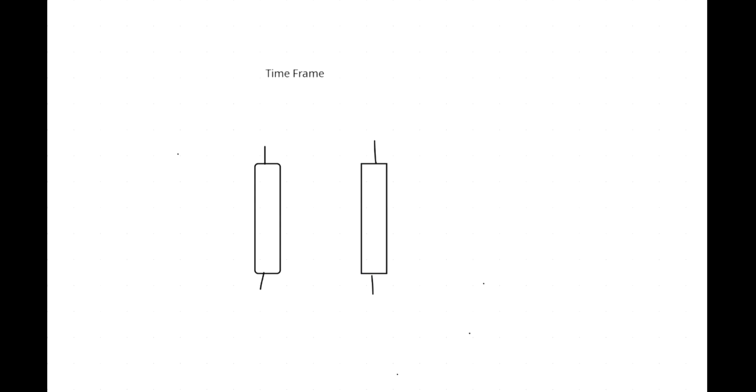Now, there are some of the things we consider to the real life activities and things we do. Like, for instance, I'll be mentioning something like the harami candlestick pattern, which is a Japanese word. It means pregnant, and we have something we're going to do with that. We have a candlestick called hammer. We all know hammer in our houses. We have a candlestick called doji. We have a candlestick put together called morning star, evening star. We know when it's morning, what happens. When it is evening, what happens.